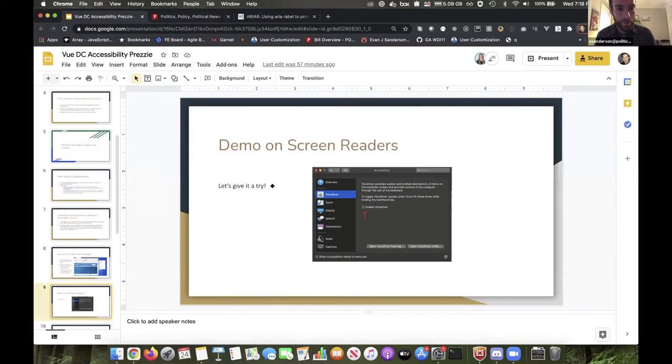So that's essentially a little tiny taste of what it's like to use a screen reader. And that is VoiceOver, a native tool for Mac. But we found that about 10% of people use VoiceOver in Safari, and the rest is generally split half and half between using JAWS and using NVDA, specifically NVDA and Firefox is a very common combination. So I'm gonna take a pause there.